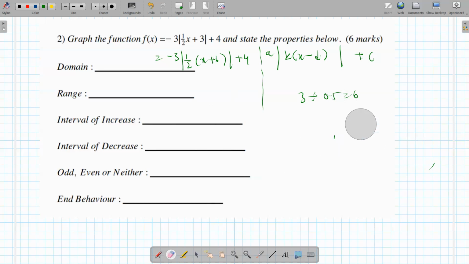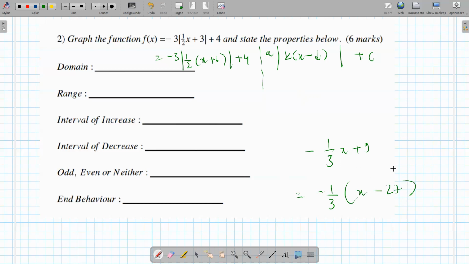Okay, you're going to do one more actually. Pop quiz. 1/3 x plus 9. If I take out 1/3, what am I left with? 27. Correct. What if the 1/3 was a negative? If I take it out, I am going to have a -1/3 as my k value. That's a horizontal negative stretch. 27. Perfect. Now you get it.